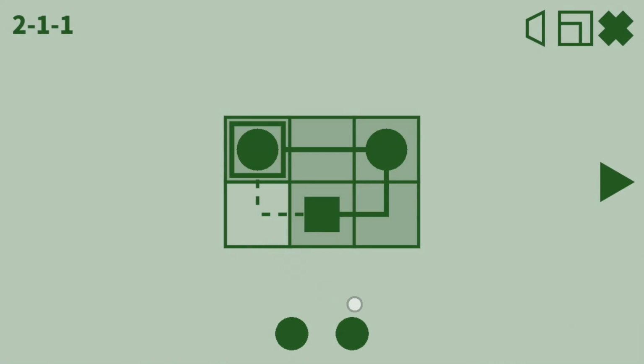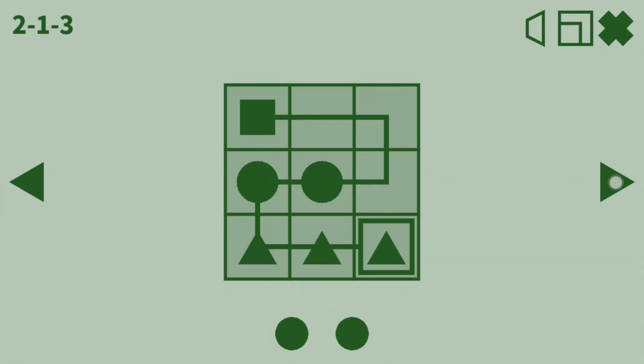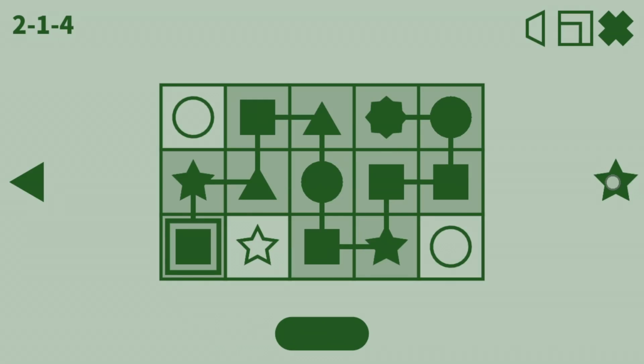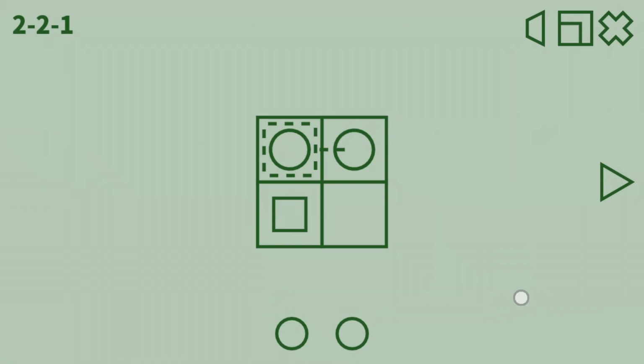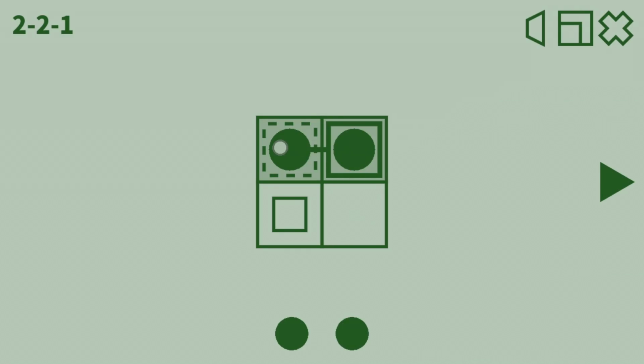Let's retake a look at this guy. So this was small to large. Yeah, small to large, except for this one. We got no freaking clue what was going on with that. 2-2, let's do it, right? So small to large. So circle to circle works. Okay, so start with circle, maybe second thought.